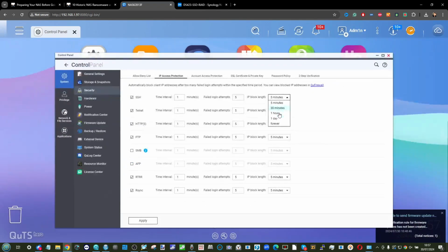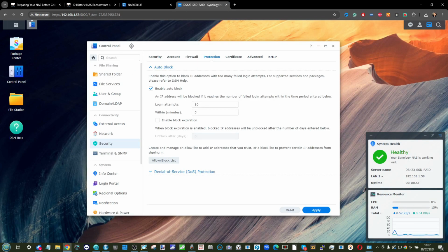as well as, in the notification center, setting up alerts so that you get notified when an account with an associated login and password has been incorrectly entered several times. So make sure you enable that before you go away to get proactive notifications, so that you can block that individual IP if needed.